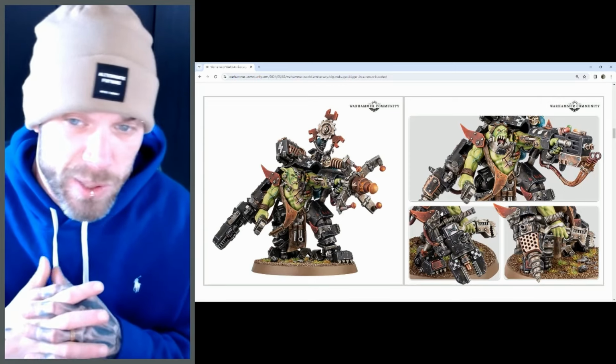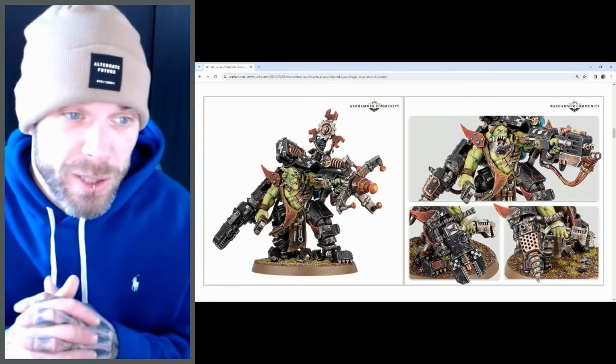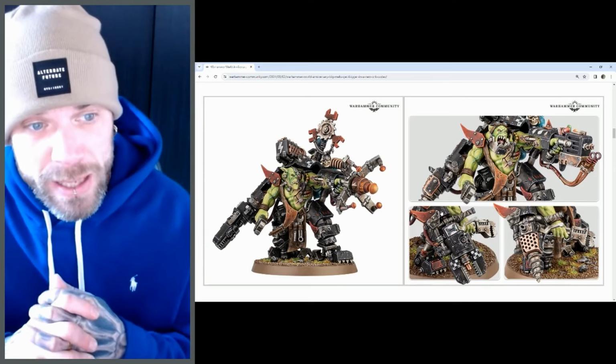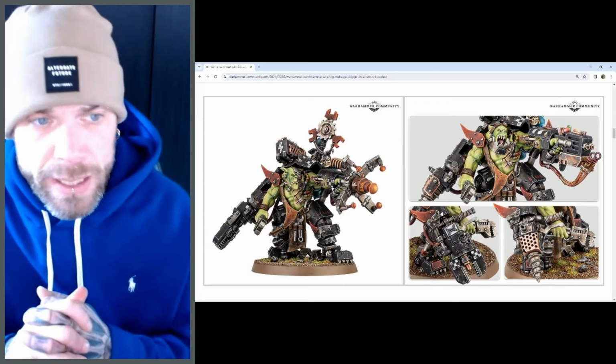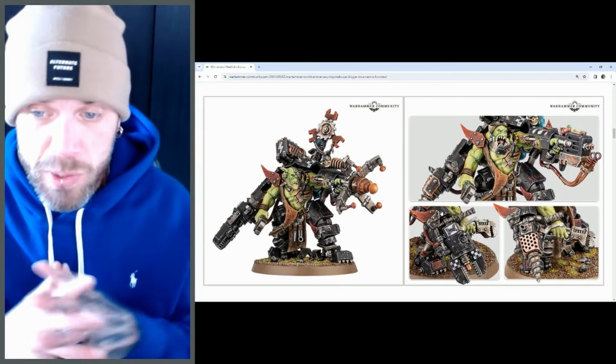I also suspect third parties. I think my good buddy Dreadwar Gaming has already been in the chat. I saw that he mentioned that he thinks a lot of the third parties are going to be in on this quickly, and I agree as well. Some of them are really, really speedy at getting stuff out. So yeah, but it bodes well.